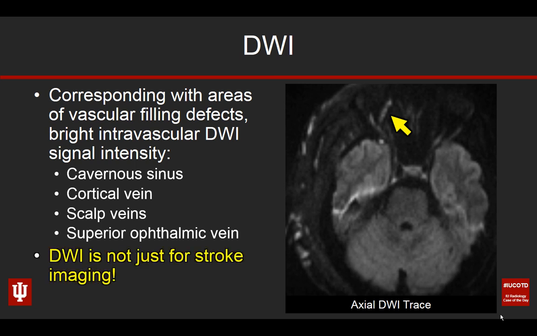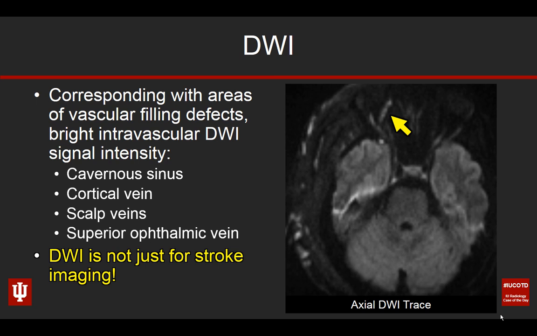So, a take-home point from this slide is that diffusion-weighted imaging is not just for stroke imaging. You can actually use it for lots of applications within the head and neck. I'm not suggesting that thrombus is always diffusion bright, but depending on the age of the blood products, depending on whether or not there's hemorrhage within it, you can oftentimes see diffusion signal abnormality that is associated with thrombus. Again, it's not perfect, but be on the lookout for it. It's something that you will sometimes catch on your diffusion sequence.